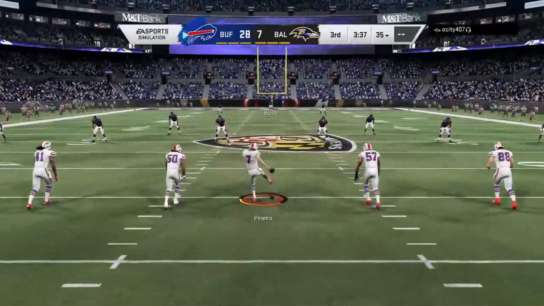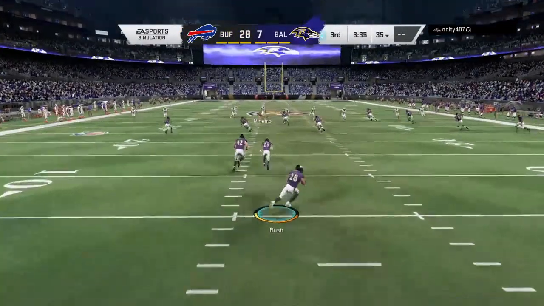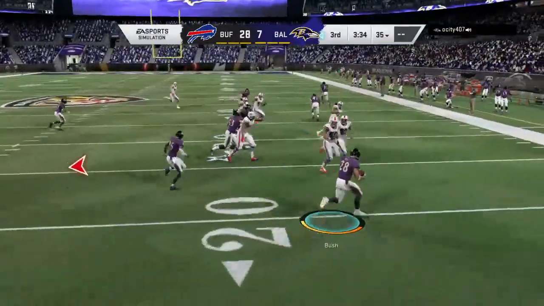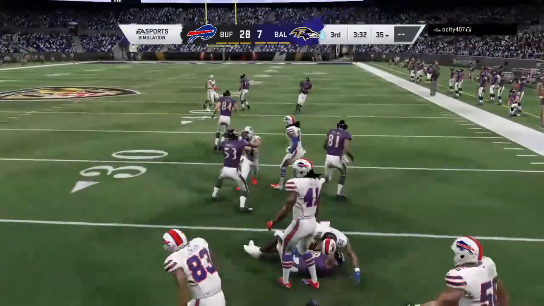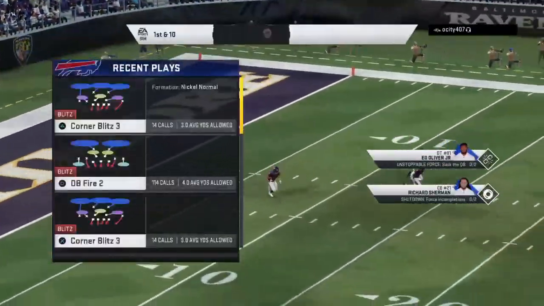Now after the touchdown, here's Pinheiro to kick it off. This is taken at his 4. And not a bad return here. He gets it out to the 25-yard line.